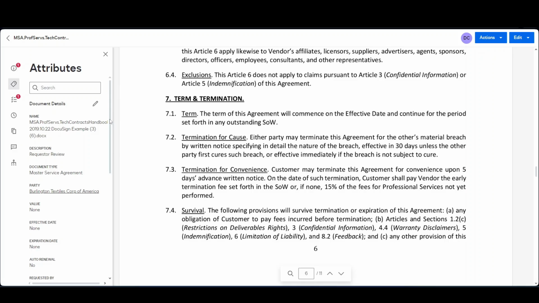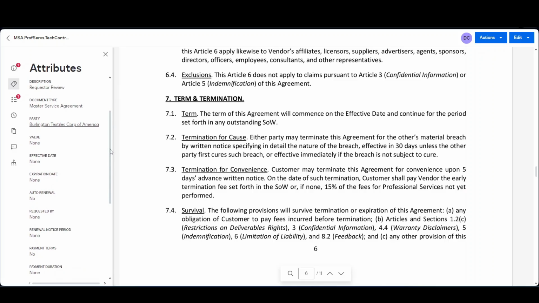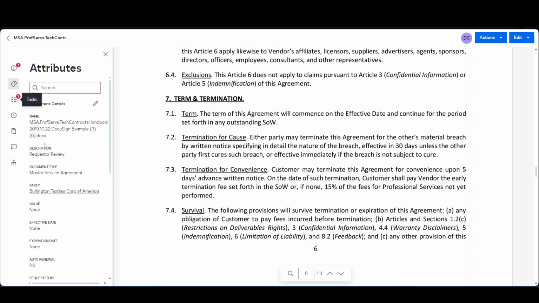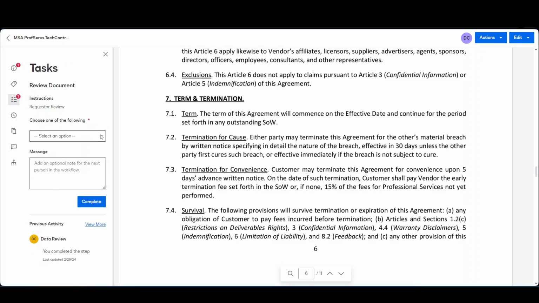So now, I'll close this here. Now what we can see here is, all right, there's our document type. There's the party, and there's the information that we went through and said it has or doesn't have. This metadata also could be pushed back to another system, say Salesforce. So it's not that it has to be stuck here. It definitely can go to feed other systems.